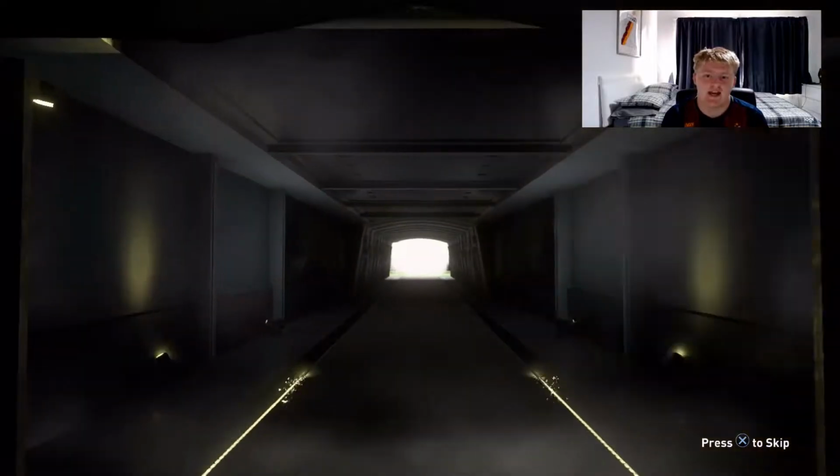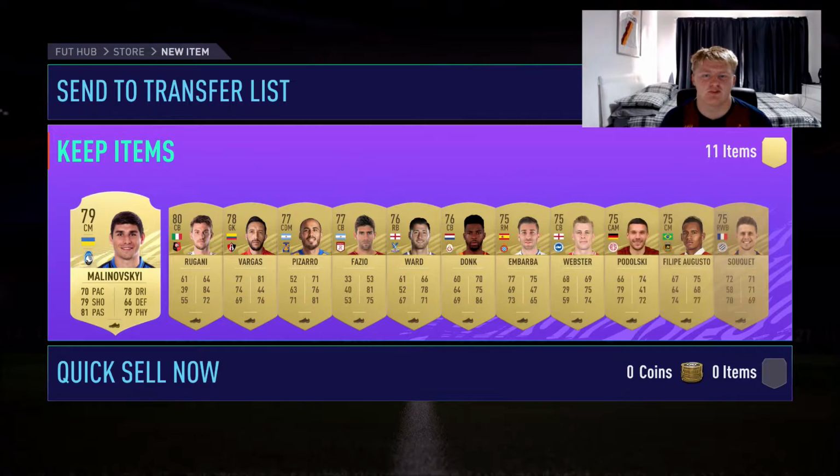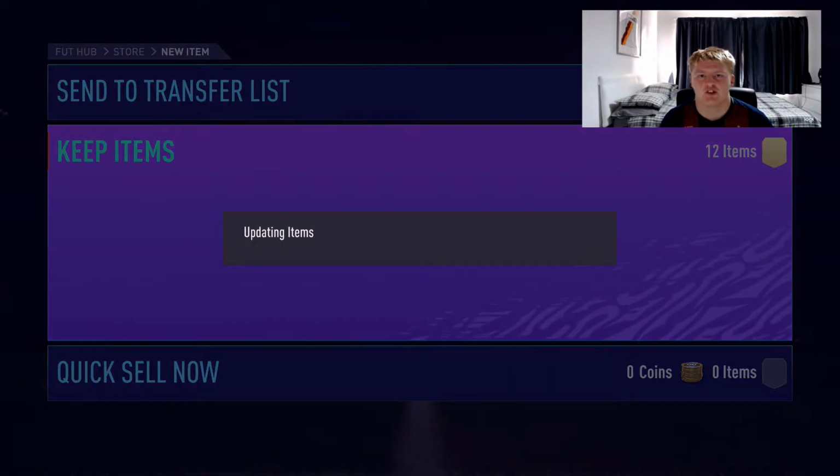You don't want to do that. You want to get an RTG, like me, no money spent, and just pack Malinowski. Yeah, that's exactly what you want to do. But you don't want to give EA money. That is as simple as that. You just don't. You don't need to.